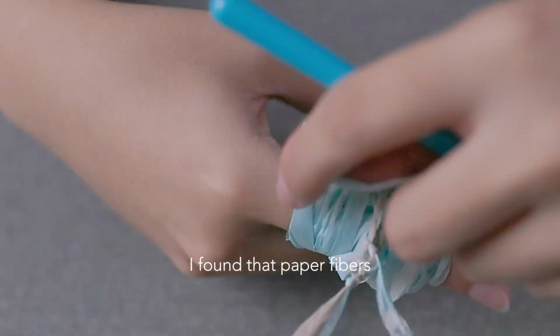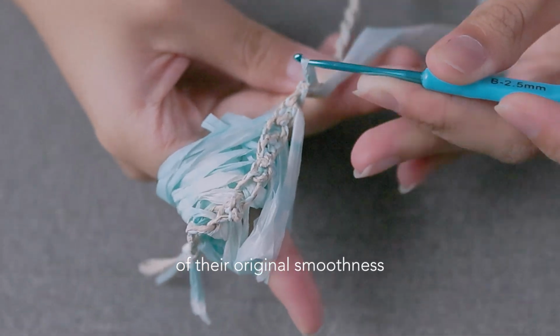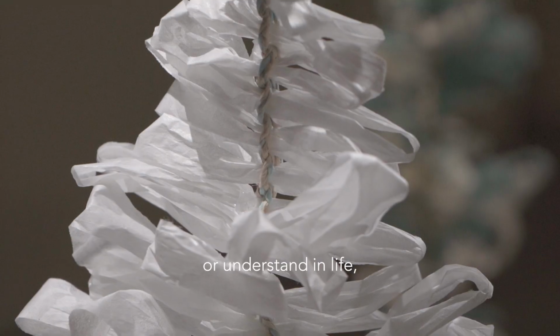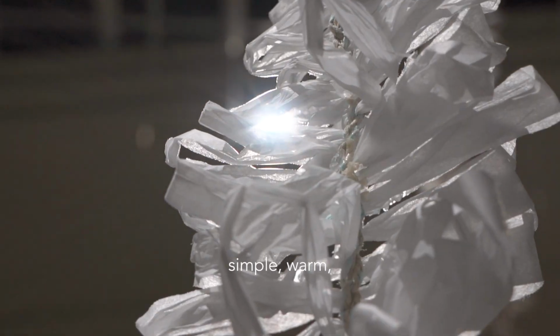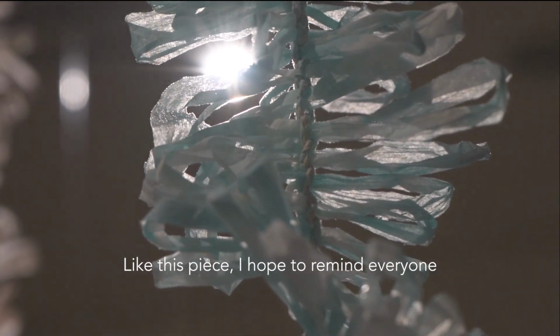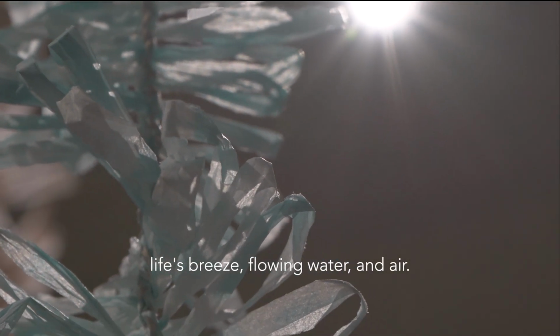I found that paper fibers were more resilient than imagined, returning to about 80% of their original smoothness after multiple processes. No matter what we experience or understand in life, simple, warm, and beautiful things still exist. Like this piece, I hope to remind everyone of the simplest elements: life's breeze, flowing water, and air.